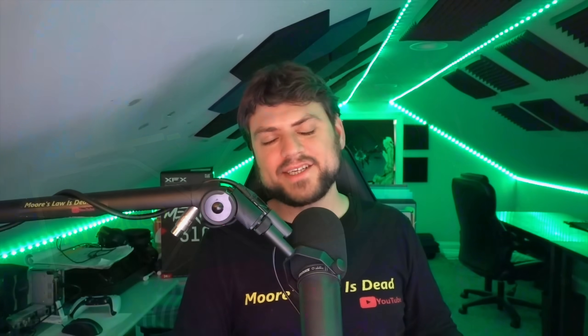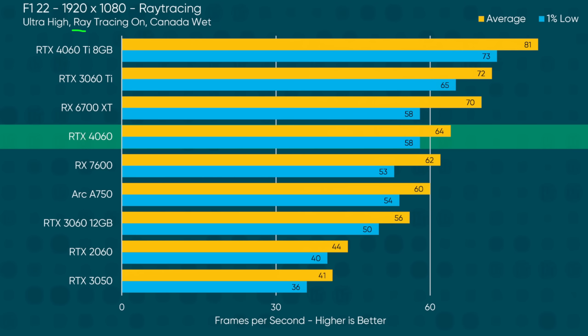Although, to be fair, I do have to mention ray tracing. Whether you use it or not, Lovelace was supposed to have a massive advance — but it doesn't even really ray trace better than the 7600 or last-gen RDNA 2 cards, meaning I'm not even sure this thing ray traces better than an Xbox Series X from 2020.